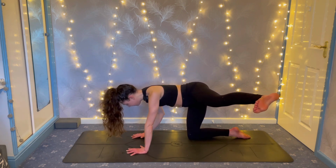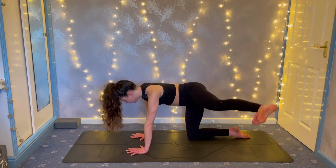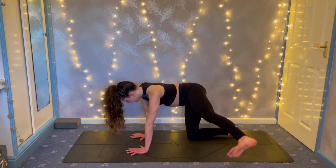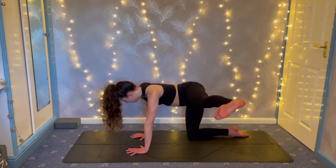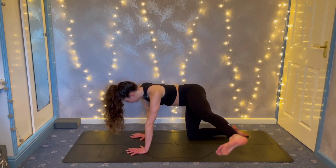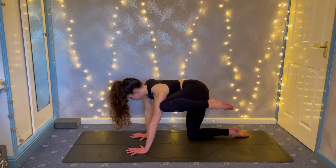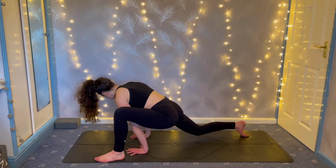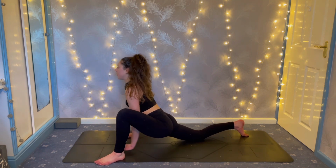Left leg stays lifted, right hand down, pulse the left leg for 10. 5, 4, 3, 2, 1. Squeeze the left knee up and in towards the left shoulder. Bend the knee, heel to glute. Step the left foot to the outside of the left hand for lizard pose.